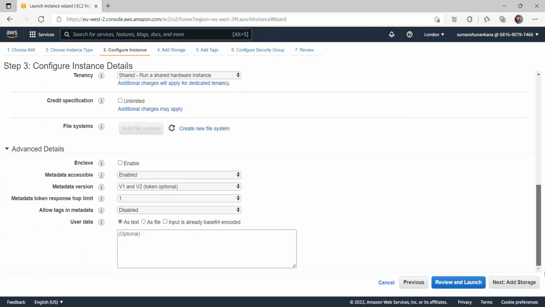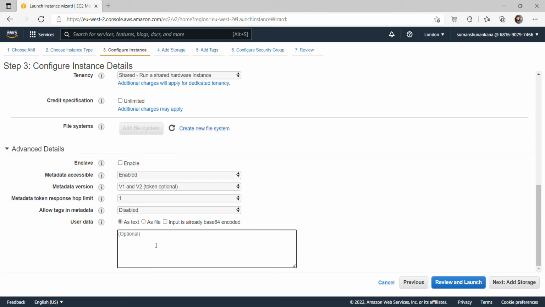Okay, so if you scroll down you can see User data. User data is basically a script which you want to run as the instance boots up. Let's suppose you are creating a virtual machine, and you want, as soon as the virtual machine spins up, certain software to get installed, or a website to come up, or any number of things, whatever you want. So you can write your shell script here.